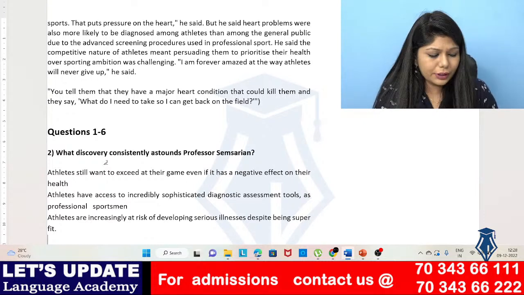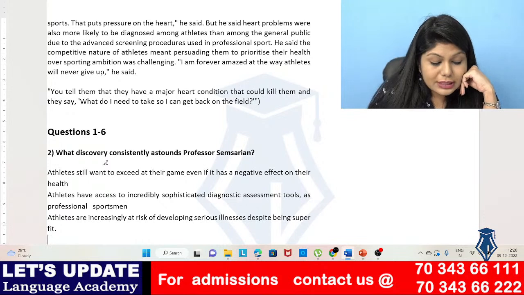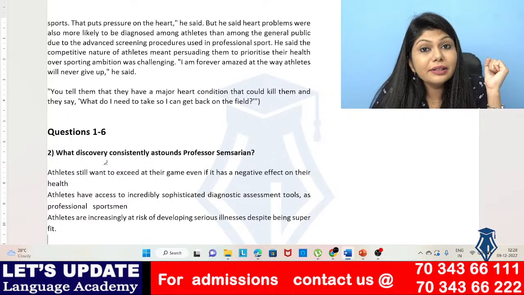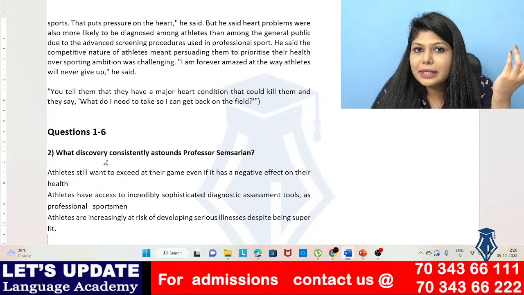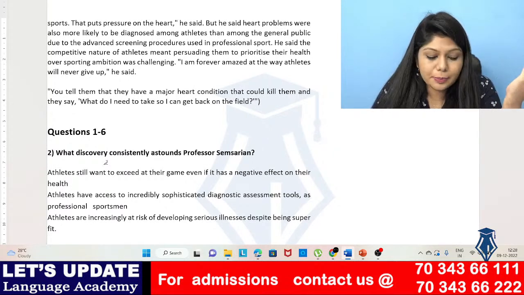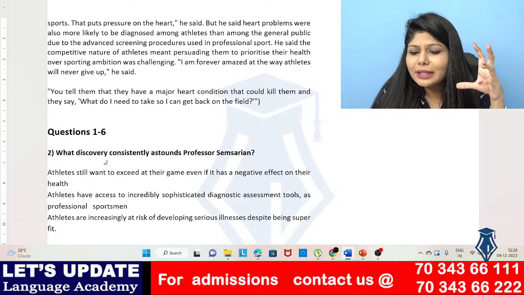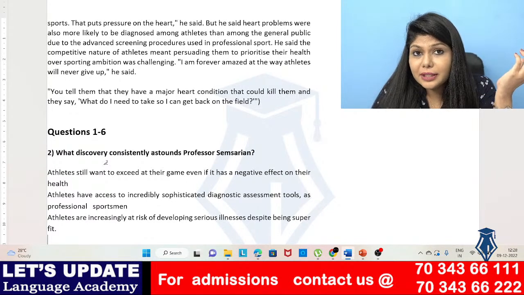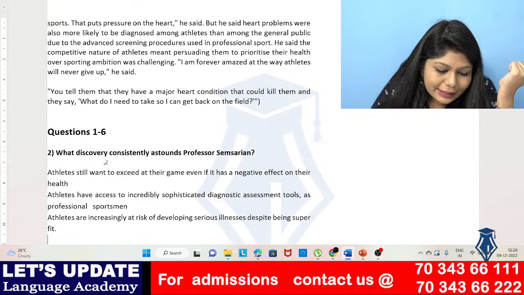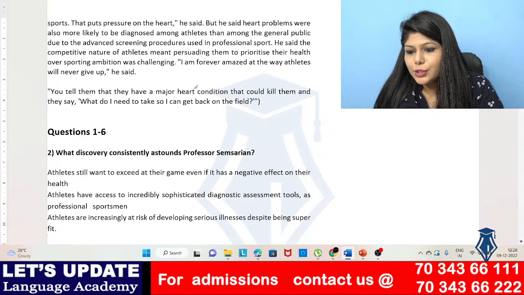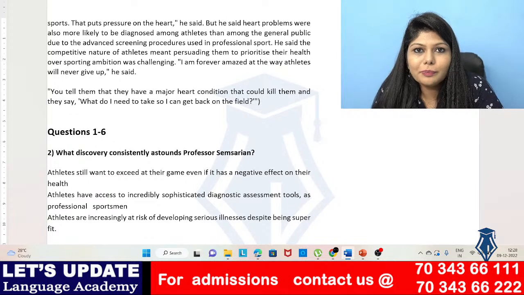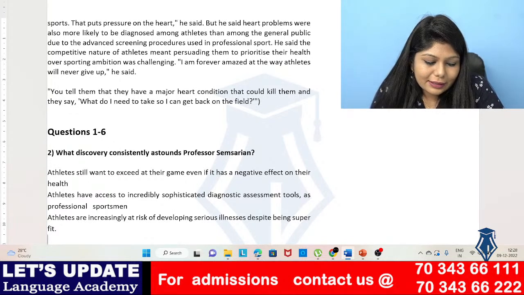And what do you mean by astound? Astound means to surprise someone or to shock someone with something that is unexpected. That is the meaning of the word astound. Okay, to shock or surprise someone with something unexpected, right? So can you find a word similar to astound from the paragraph? Can you find something like that from these two paragraphs? Can you see a word that has a similar meaning as the word astound? That will take you to the answer. Can you spot something like that?